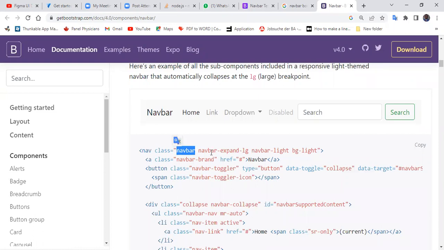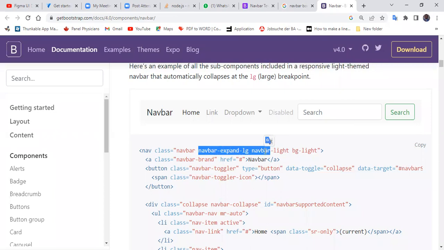The first one is nav, then another class again, this one. All right. This is navbar expand large navbar.